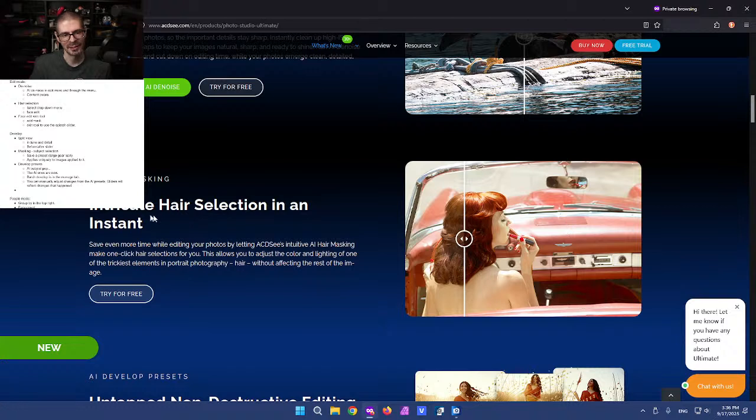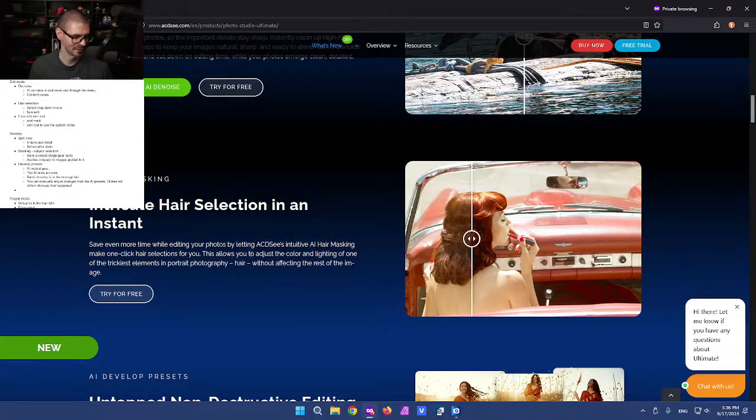Hair selection and modification. I'm trying to think of use cases for this. Specifically cosplay photography, if someone doesn't have a wig that matches the character, I could see situations where you could use something like this to basically recolor the hair or whatever wig they have on.